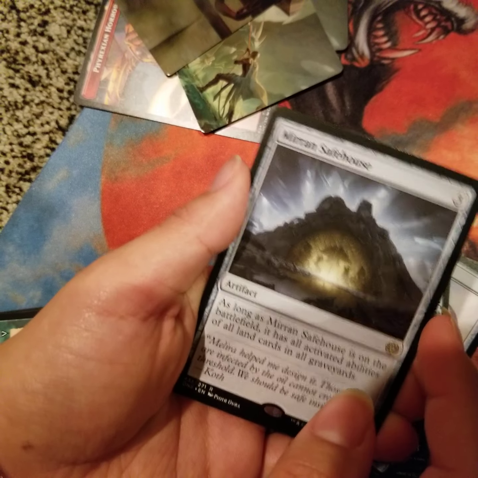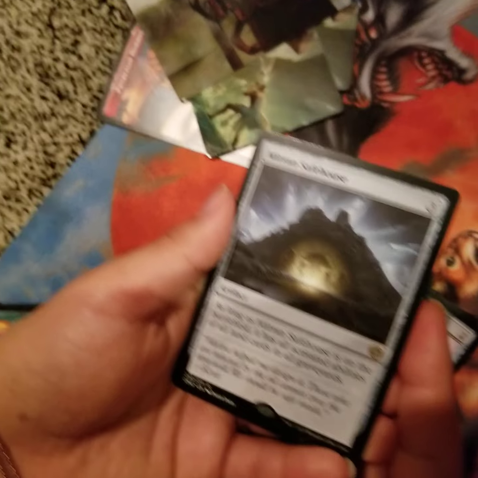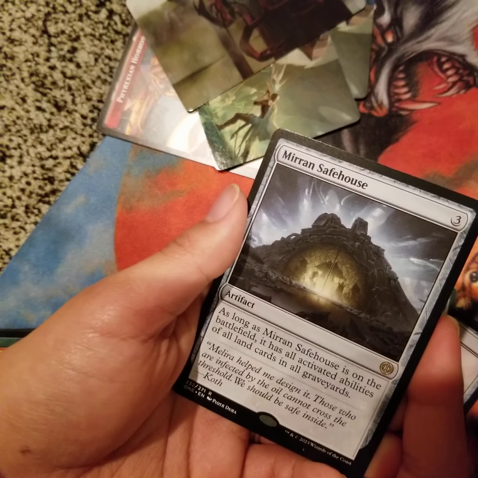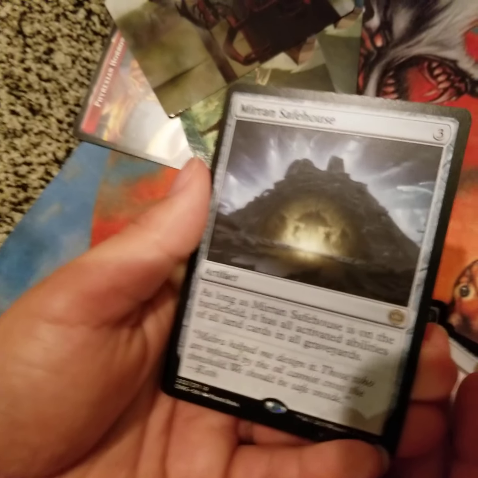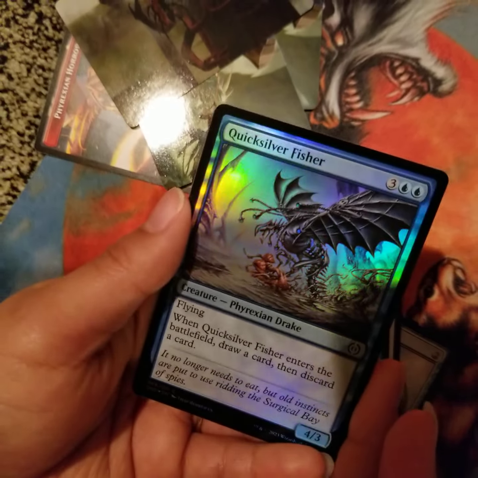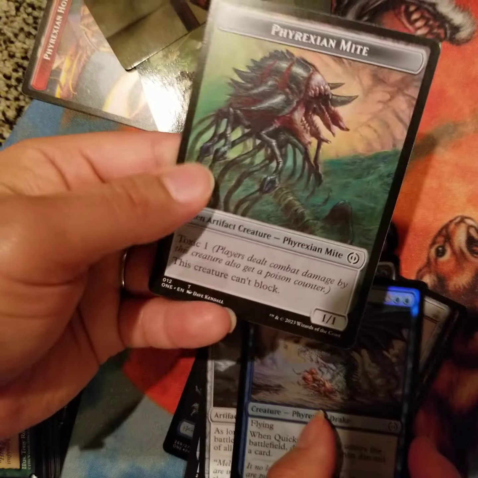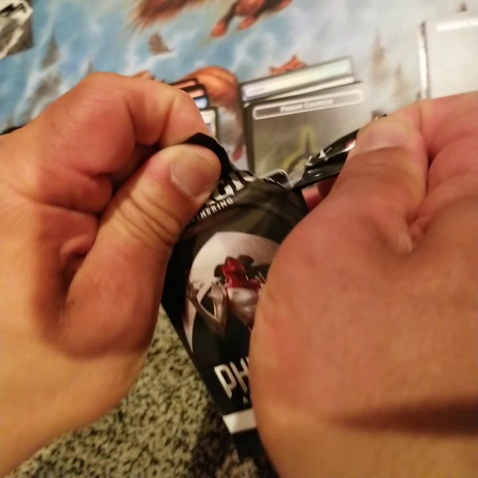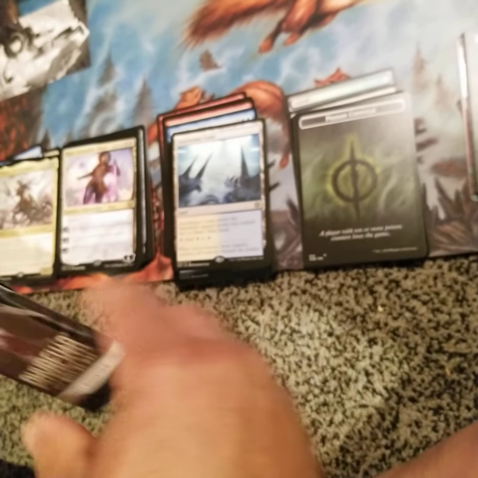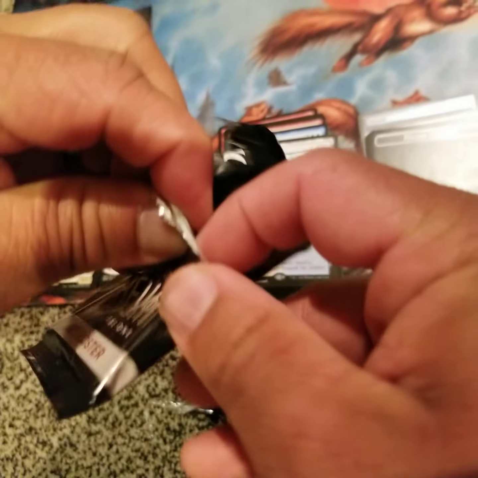We get Miran Safe House. Oh, that's cool. It has all activated abilities of all land cards in all graveyards. Oh, I got another Fisher. Just foil. And then I got a Mite. Oh, yeah. I have four of those. I almost got it open. That is good.